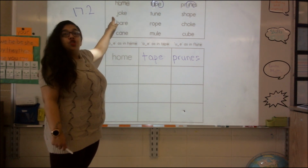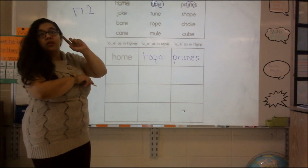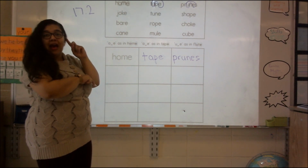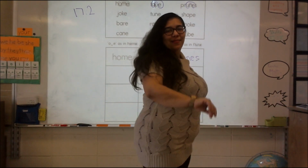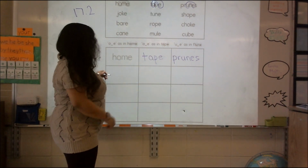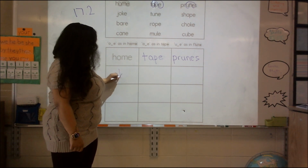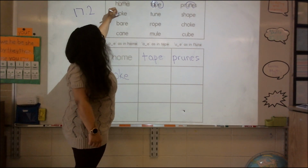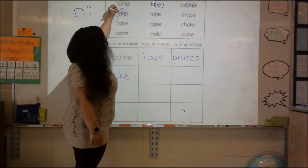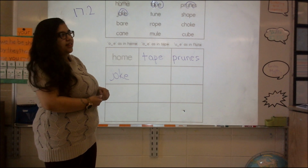Joke. And what vowel sound do we hear? We get the sound O, which means we're using the spelling O, E. Remember split digraph? So joke goes under home. They have the same vowel spelling. And we're going to circle it up here to show that we did it. What's our next word? Can you read the next word to me?